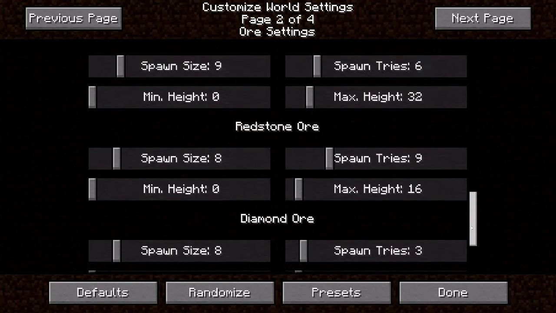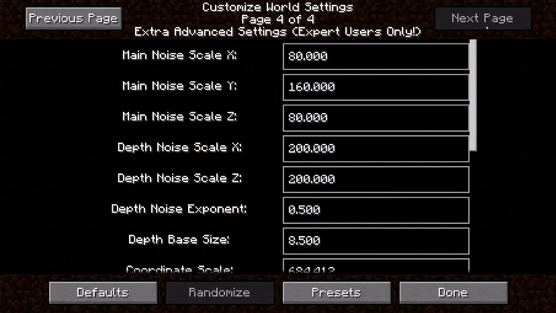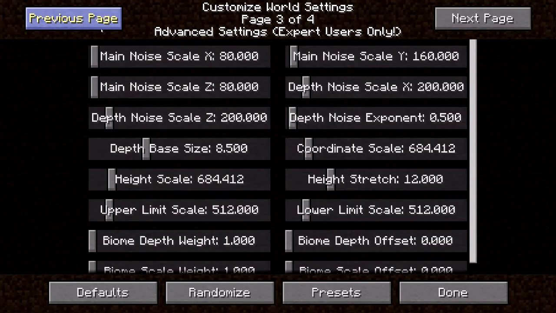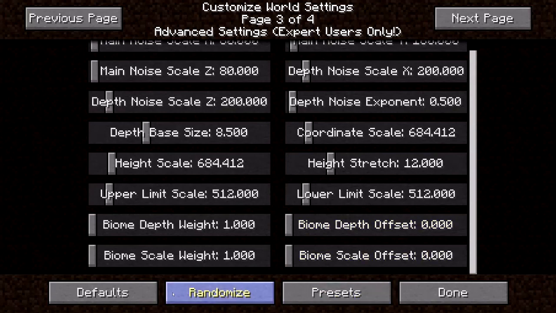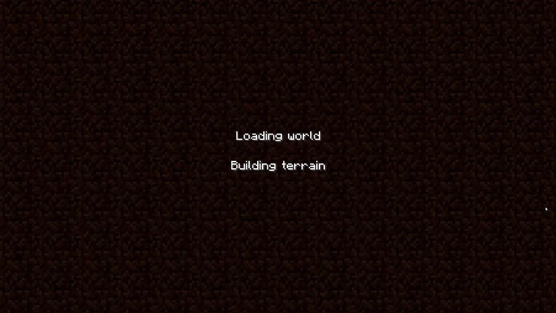Just kind of trying to mimic some mod packs I've played in the past. And there are some more settings here which have to do with the terrain generator, and I don't understand all this stuff. And there are some presets here for customized world types, but I just mainly wanted to tweak the ores, mainly gold and diamonds a little bit, because vanilla doesn't really have enough gold and diamonds for modded. So I'm going to click done. And do I want to enter a seed? And I'll just let it do a random seed.